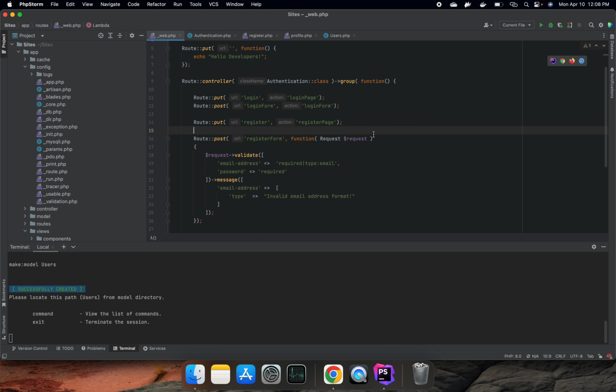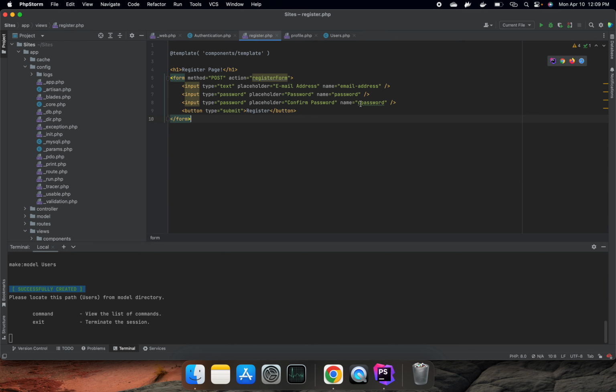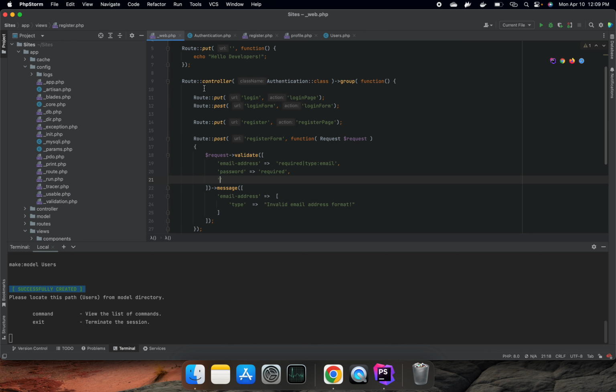Should be working fine. Since we have the email address and password, we should also put the confirm password. I remember we used the C password, right? C password. Yeah, correct. It should be required also, and it should be the same as the password. Same this one. There you go.